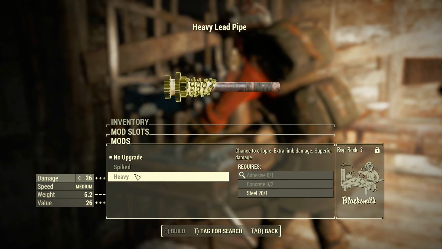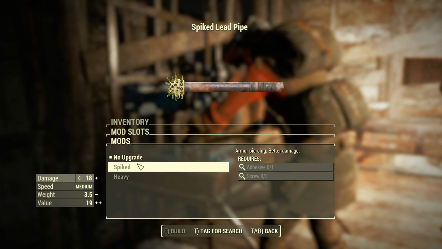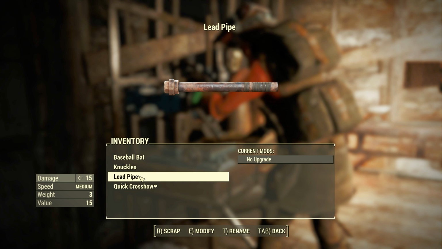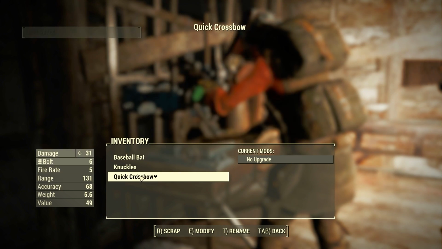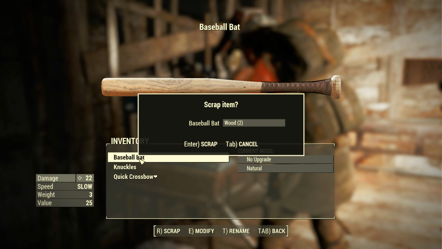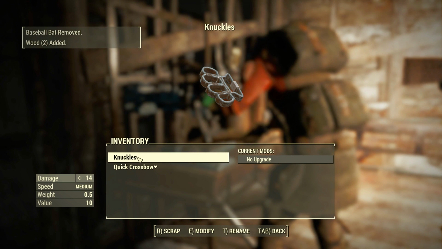We can make some upgrades to the lead pipe, but I don't think that's going to really do us. And plus, it's using all those screws, so no, I don't see us doing that. So let's go get rid of that for now. Let's see. I'm going to get rid of the bat. That's going to give us some wood. The knuckles I'm half tempted to keep just because they're so small.